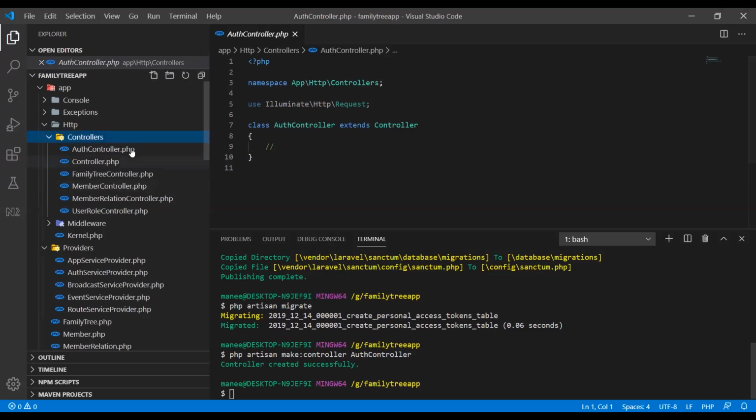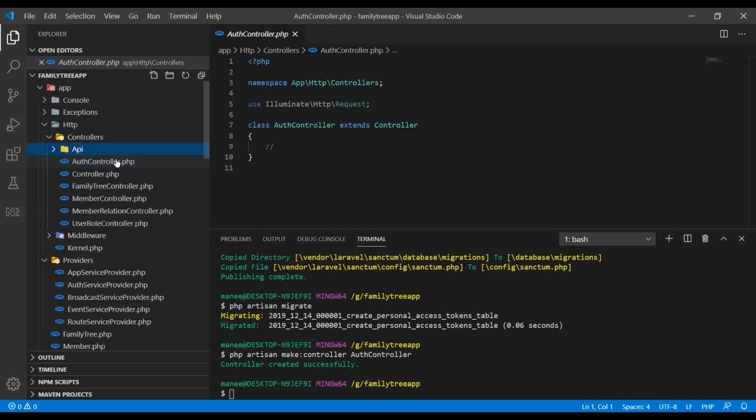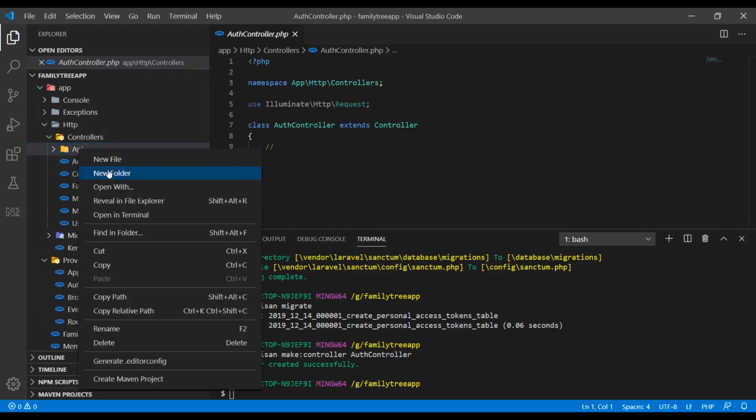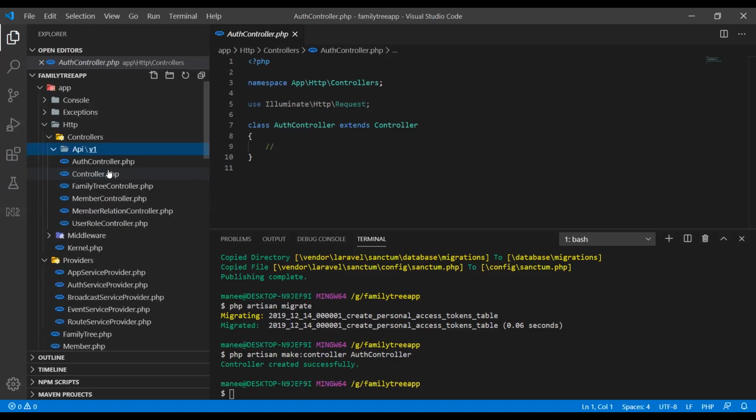So let's do a bit of arrangement with the controller directory. Let's create an API folder, and inside that, one more folder, that is v1, so that we can separate the controllers based on versions, which gives maintainability for our controllers. If we want to keep multiple versions of controllers, this would be better than renaming the controllers per version.